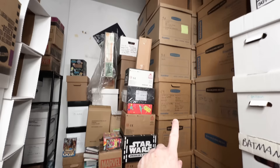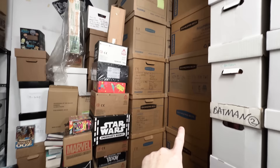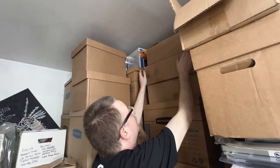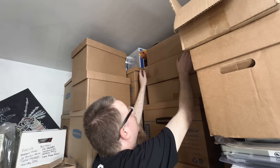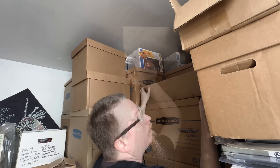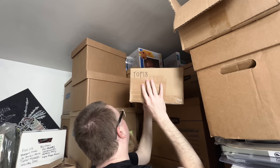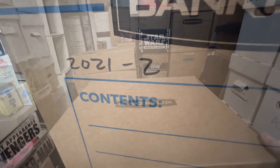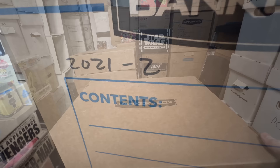We're making some space — we removed one column. I kind of want to work on that next column and then come back to the other. Honestly, by the end of this week I want to clear out enough space to get to filming comic videos — my comic hauls are piling up and I really want to film those. Let's continue going and pull down some of these boxes. This one says six-inch pops. This one says box 2021-2, so these are pops I bought in 2021 — it should be a mix of stuff that's not the older things, so I think I should be able to get rid of more out of this box.